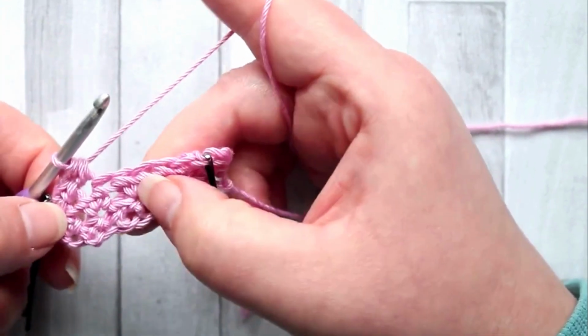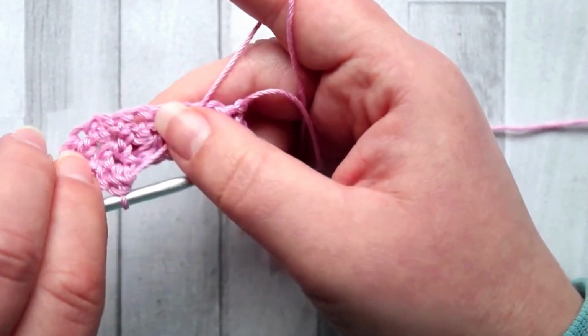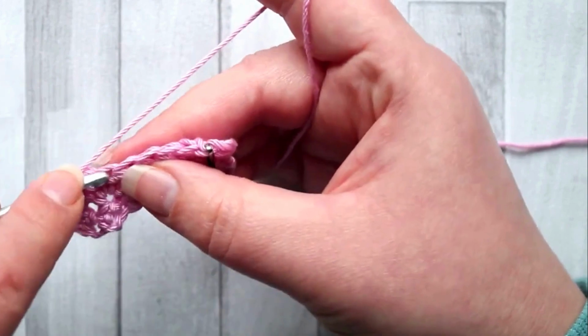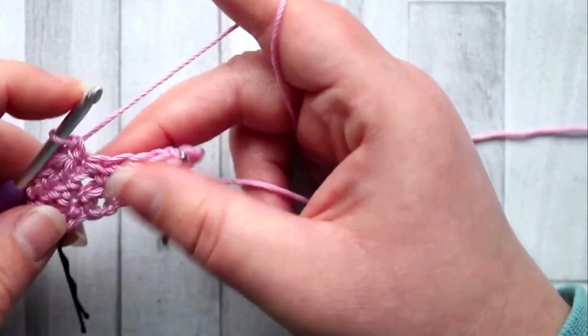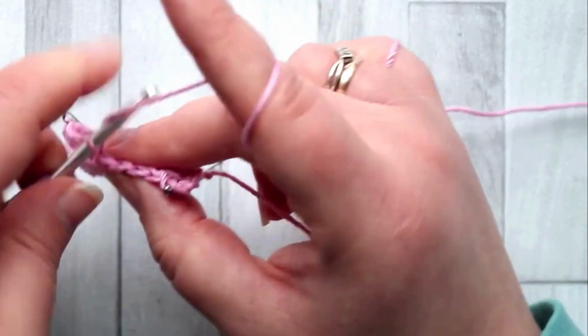And on the side we're working on, you're not going to see anything. Your bubble will pop out on the other side. Okay, so all the texture will end up on the back. In the next stitch make a single crochet, and in the next stitch we're going to make another single crochet bubble.